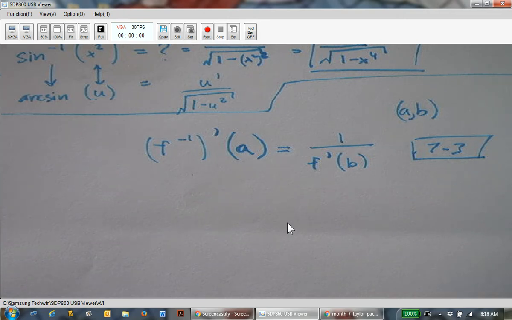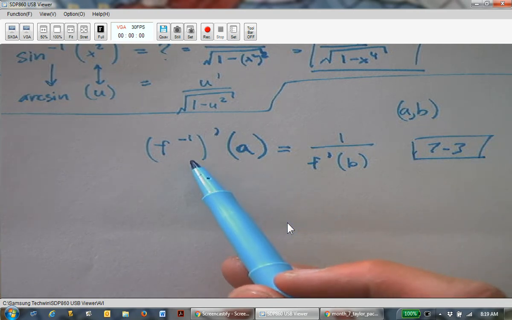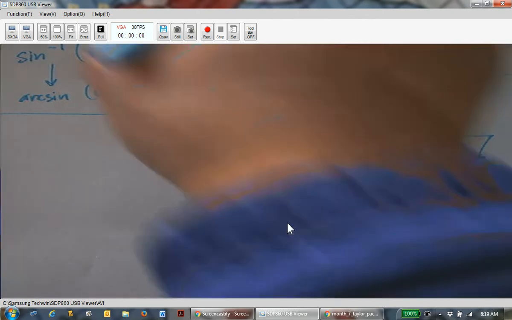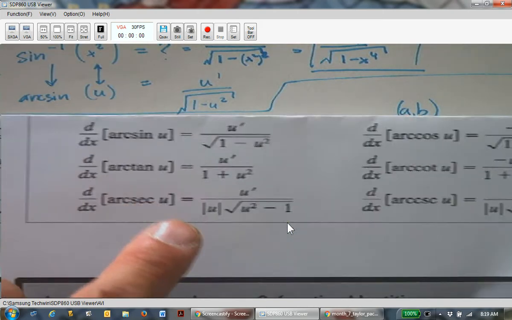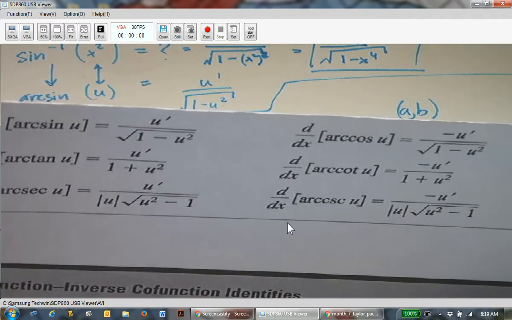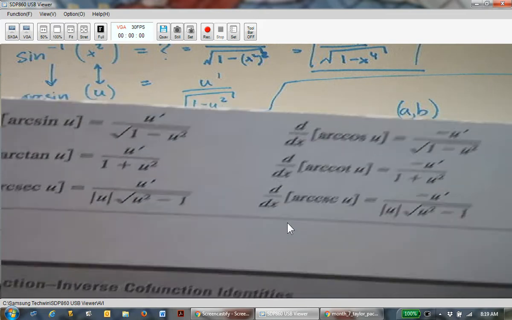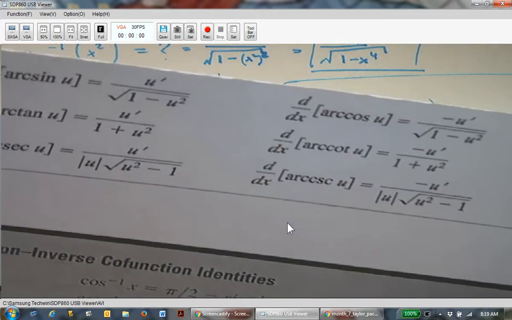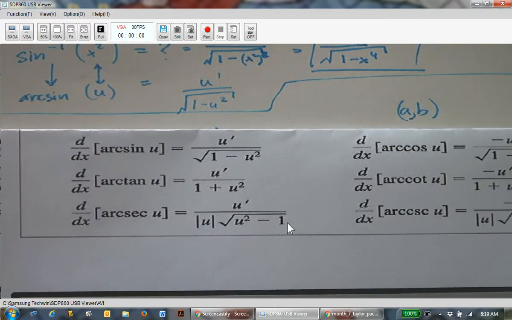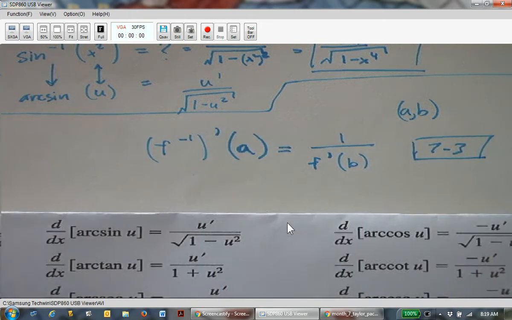Well, this is the difference between those two sections. In these two cases, we were just talking about any function and taking the inverse function of that function and then finding the derivative of that. That's what we did in 7.3. In this case today, we're only focusing on the inverse trig functions. That's the main difference. I still have a gut feeling that we've skimmed over this before, but I wanted to go over this with a little bit more detail this time. Now, this is still unintuitive. This doesn't look like anything, right?